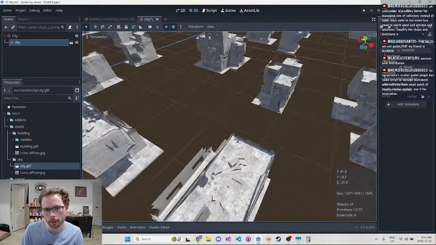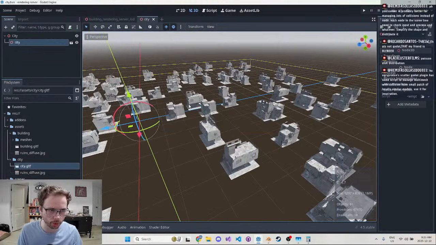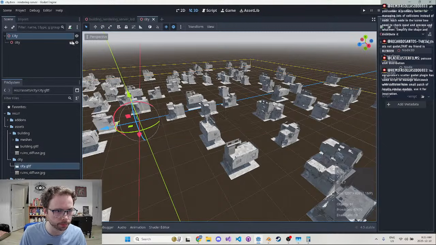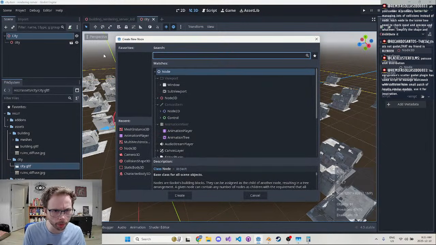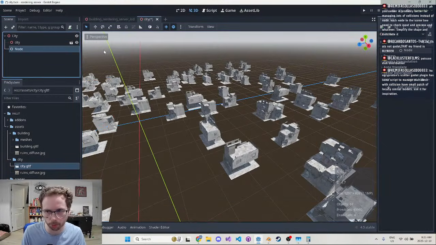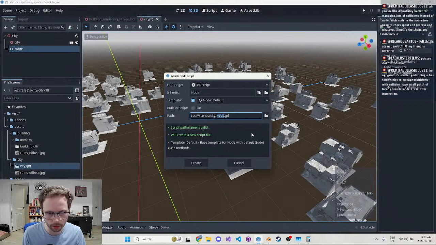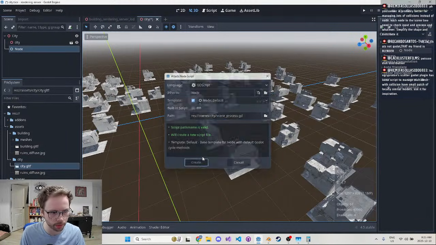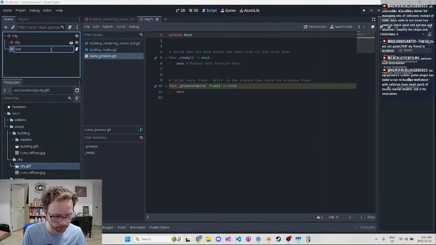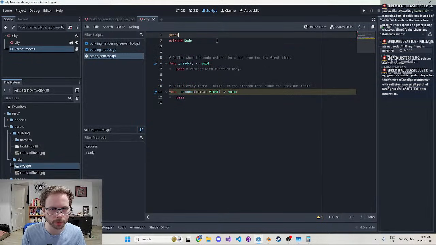Okay. So the only thing you need to do in a tool script, what I would probably do in this case, because I don't want this tool script to run as part of the whole thing, is call it scene process. Make it a tool script.